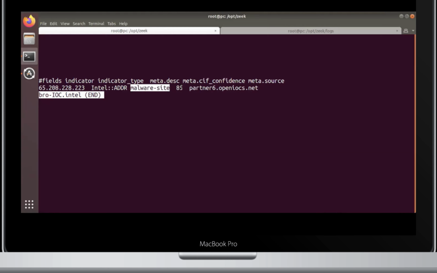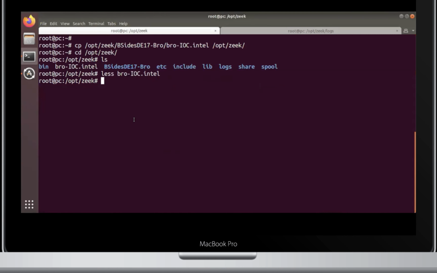The confidence percentage is the CIF confidence rate. It is saying that CIF is 85% confident that this IP is bad. And then the source, I got that from openiocs.net.